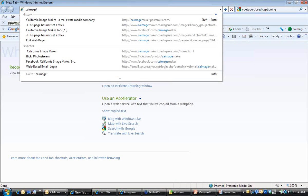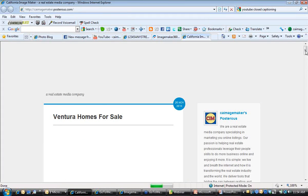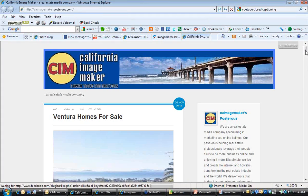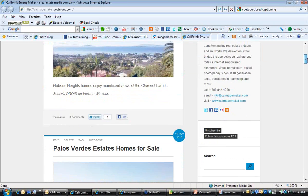And I should have pulled this out before. But again, it's a free blog. It's easy to customize, and there are lots of different templates. When it launches here, you can see that it looks really cool. This can be standalone, by itself. You don't need to integrate it into your website. But the reason for integrating it into your website is for the Google juice, is what we call that. The search engines love the fresh new media on your site. But it's a cool way to keep engaged.